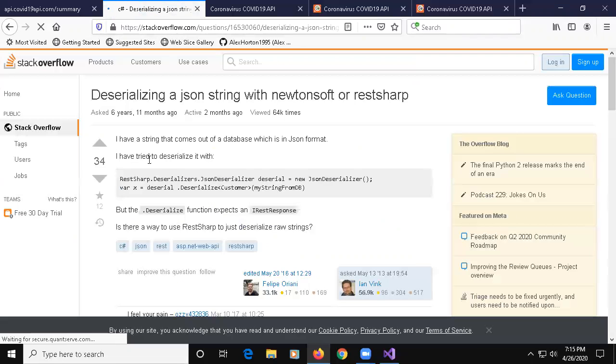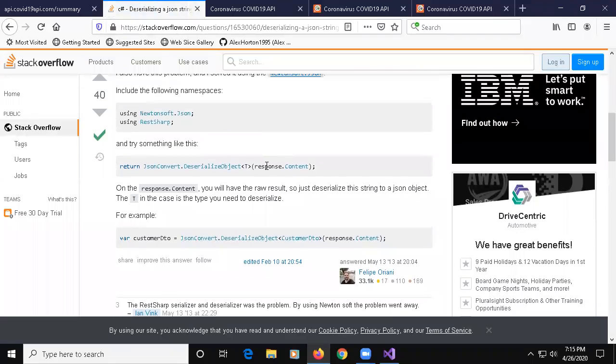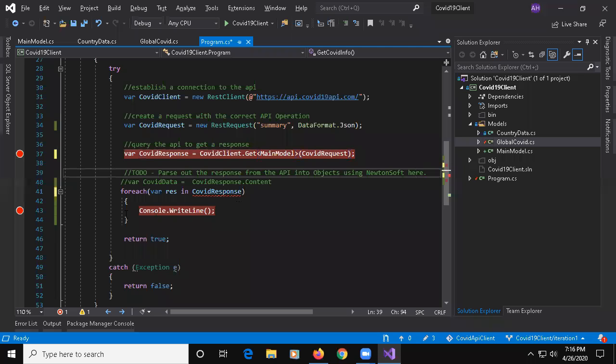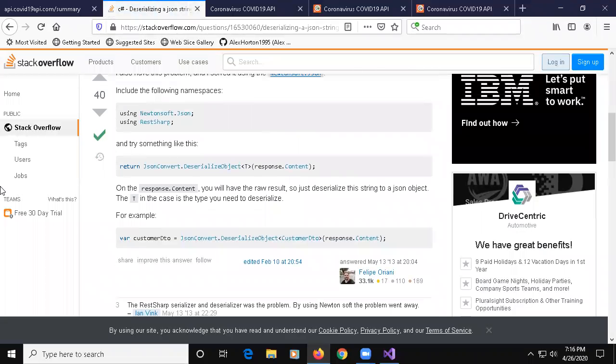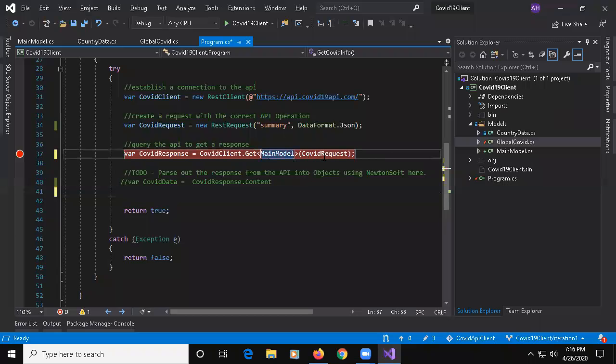And we'll go into good old Stack Overflow. That's what I thought. JSON deserialize. Okay. So let's get rid of this line here. What we're going to do is deserialize our object out of the content that we get back. So let's get rid of this.